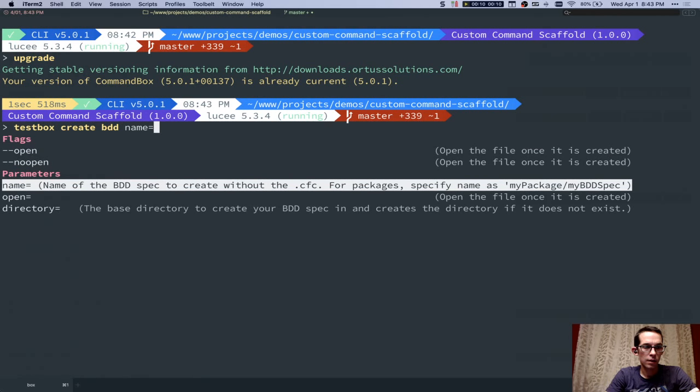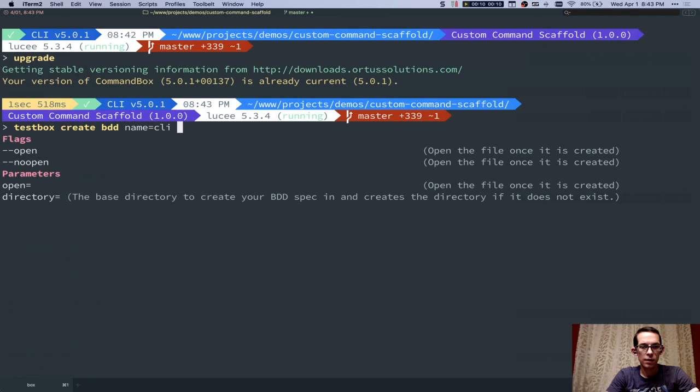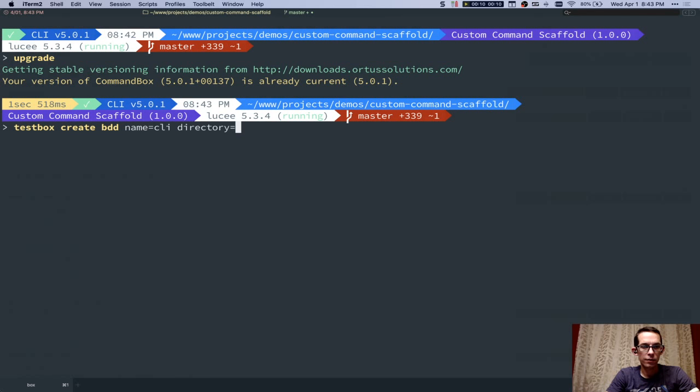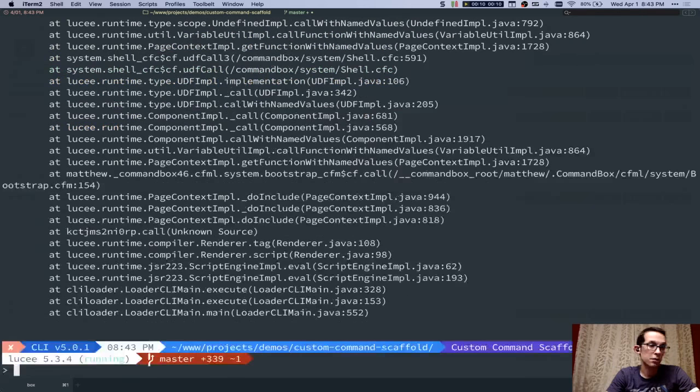Name of the spec to create without the .cfc. The base directory to create your BDD spec in. All right, so we'll call this CLI, and we'll say the directory should be in tests.